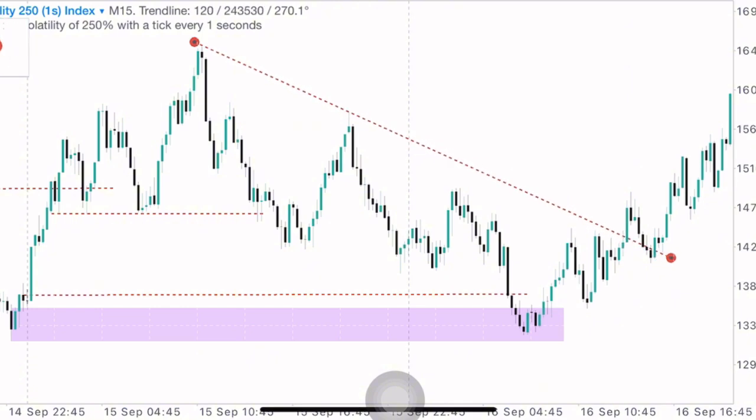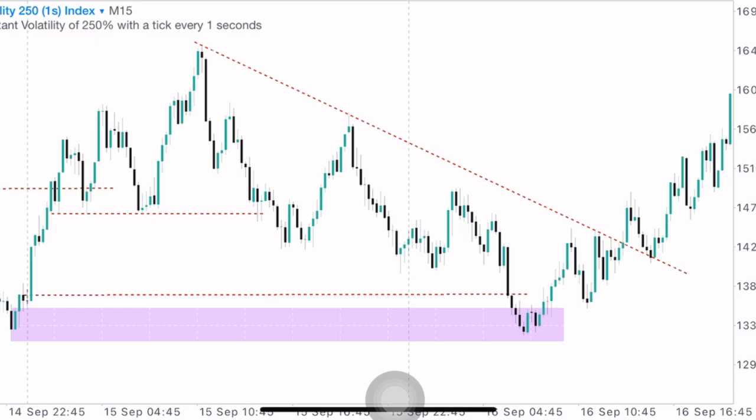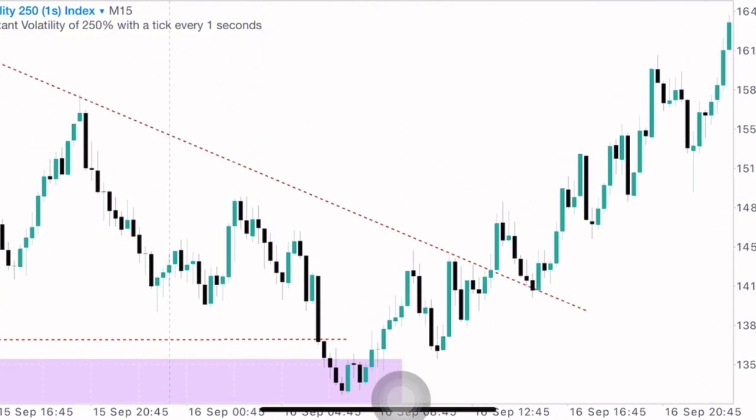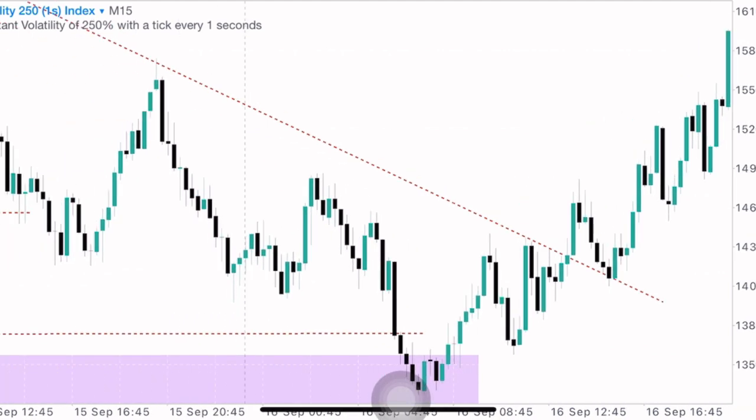All right, extend it and look at it. So we have how many touches? We have the first touch, second touch, and then we have the third touch here. All right, this is how you draw your trend line. Now at about this point, you can see price broke the trend line. We got a break of trend line here at about this point.